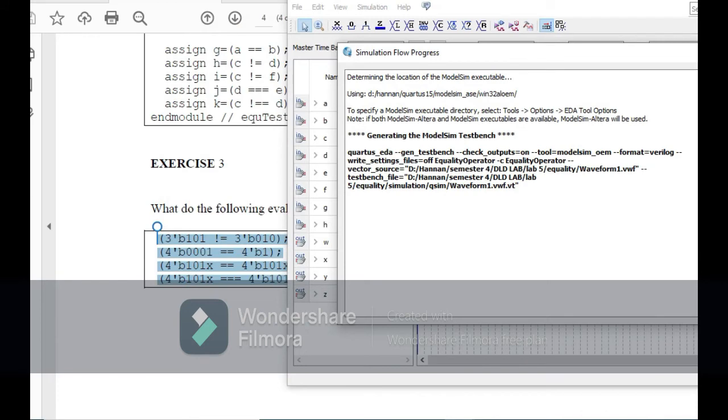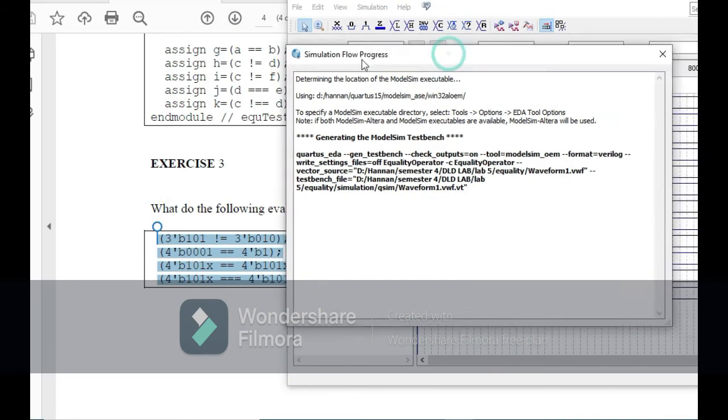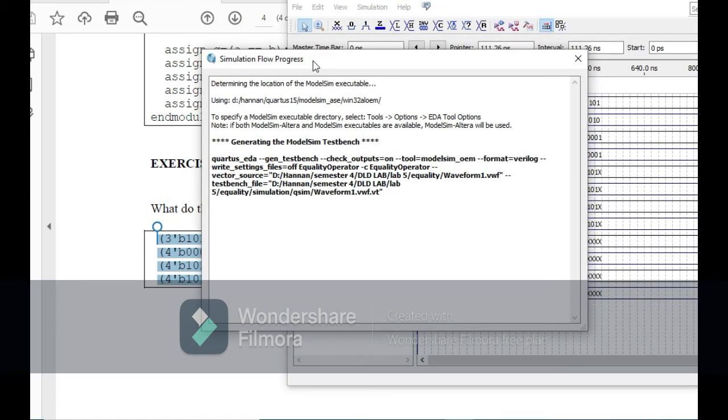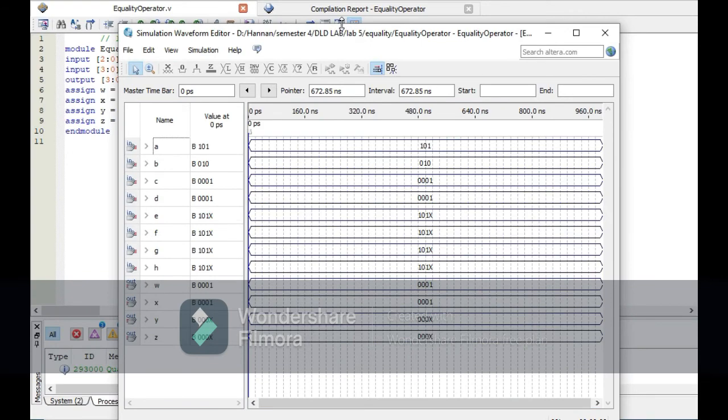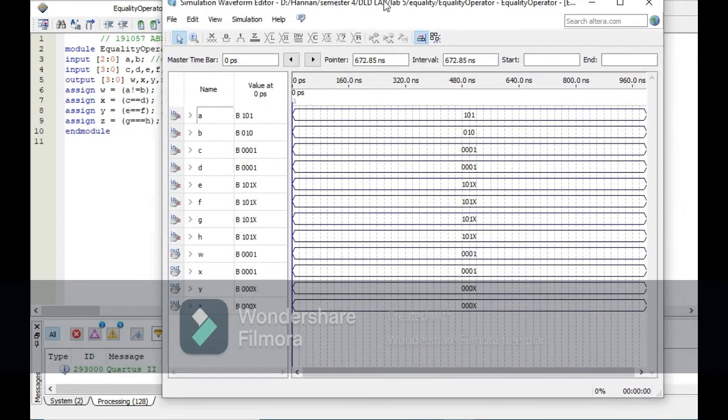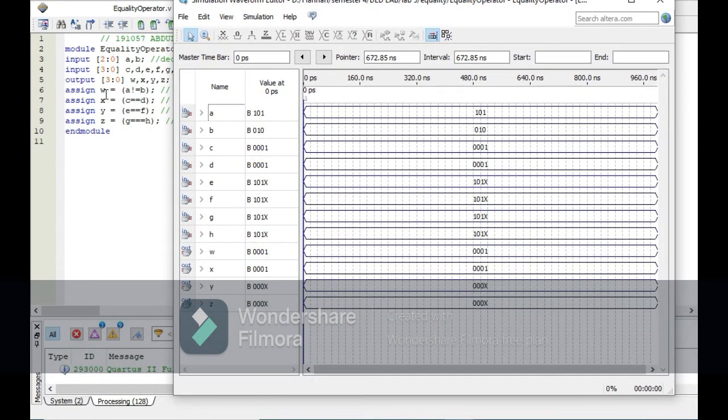Simulation starts. Here you can see the output screen of logical operators. Our output W is whether A is not equal to B. Because A is not equal to B, our output W is 1.